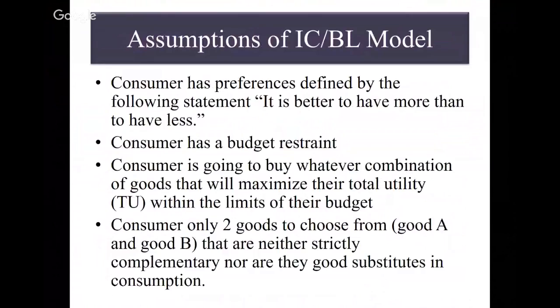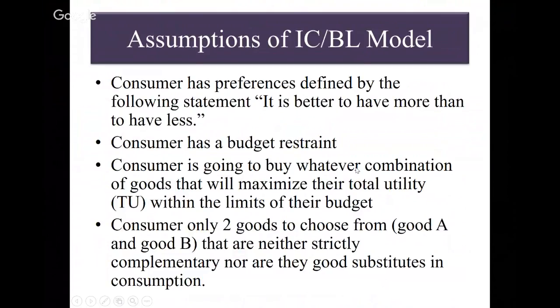Anytime you build an analytic model, you have to have some foundational assumptions, and so we have four of them. Assumption number one, this consumer has preferences that are defined by the following statement. It's better to have more of something good than less of something good. Would you rather have 3 cheeseburgers or 1 cheeseburger? This person wants 3. Would you rather be on vacation for 5 days or 7 days? Well, of course they want 7 days. So the thing is, this person's notion is more of everything is better, less of everything is not so great.